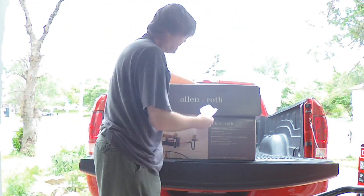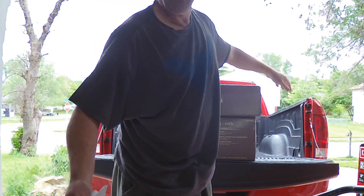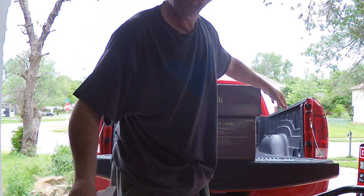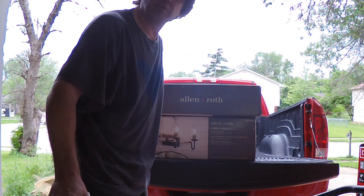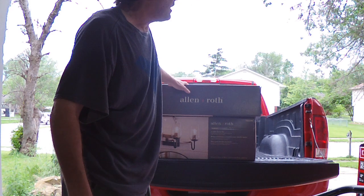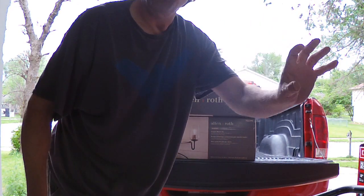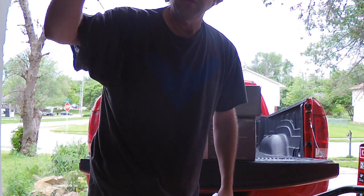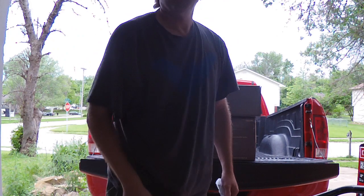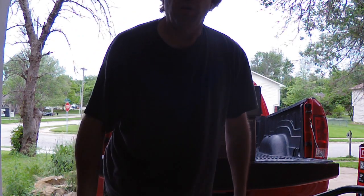Now here's what's going on. These are from another one of the insurance auctions. Now the box, I got one box that's damaged on it, but it's got every part that's there. The other one, not so lucky. The little metal piece that you'd put on the wall, then hook the lighting set up to on the wall, that's missing. But here's the thing: nobody sees it. You can make your own thing, hook it right onto there.